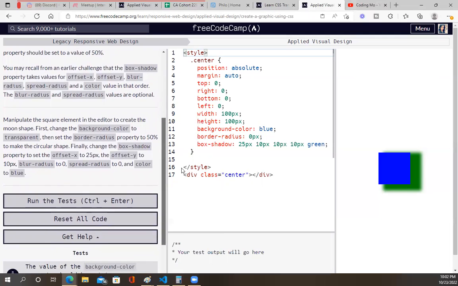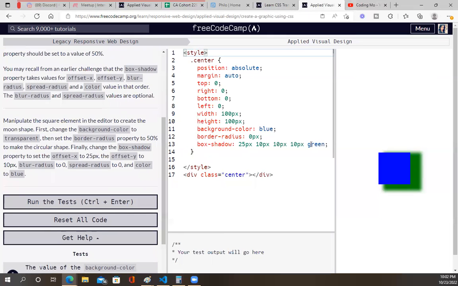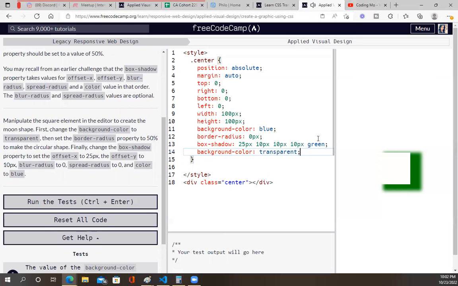Manipulate the square element in the editor to create the moon shape. First, change the background color to transparent. Then set the border radius to 50%.